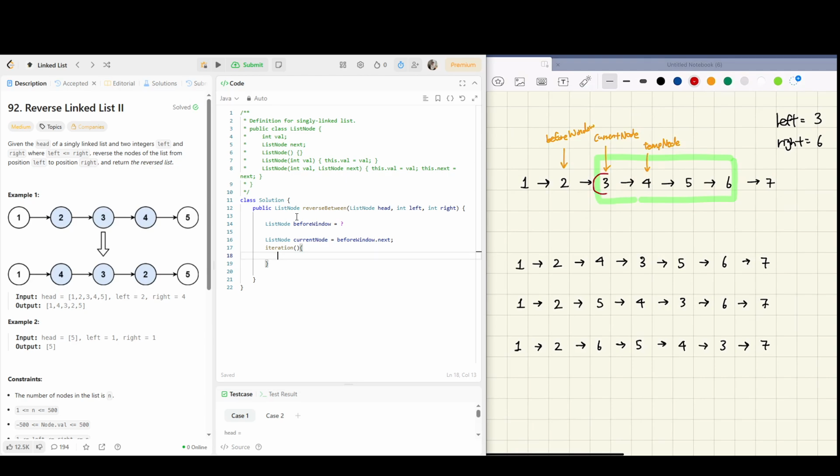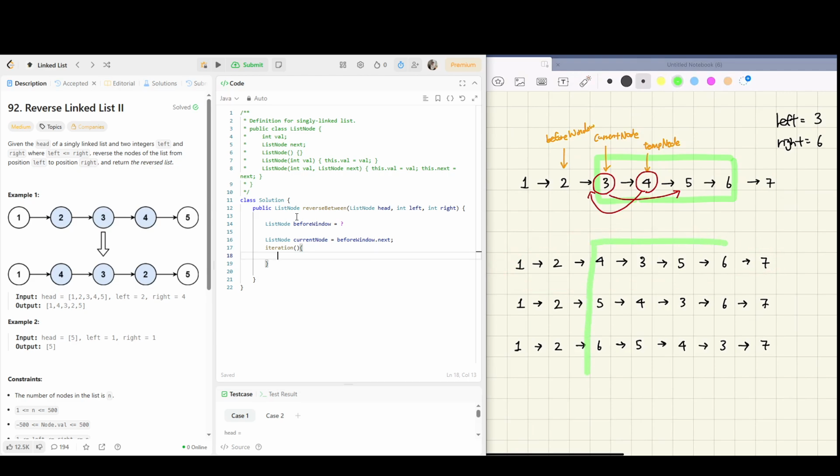The current node will now link to whatever is after tempNode.next, and then temp node will go to the next of before window. So after that iteration, we will have something like this.